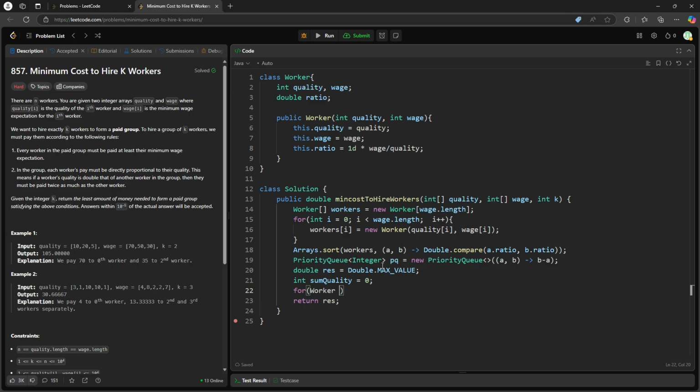Next is to traverse. The sum of quality will just keep adding. Once you add, offer to the PQ.